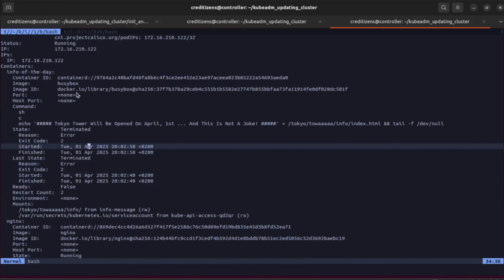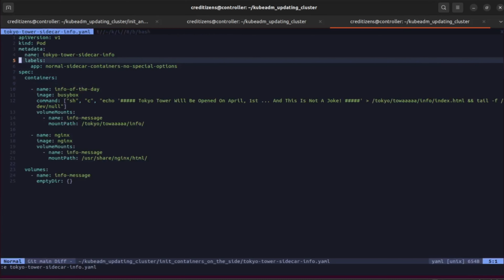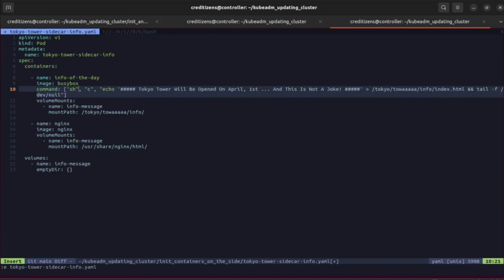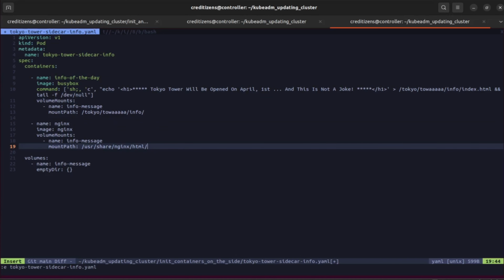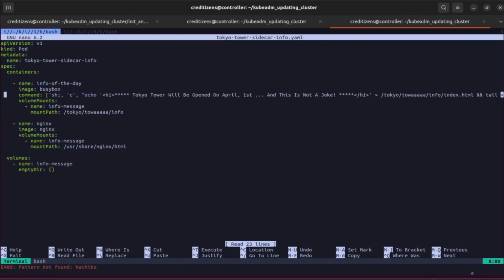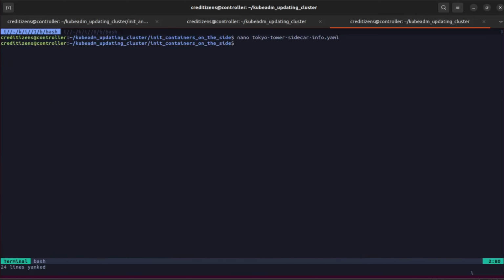So the state is terminated, there is an error because there's an issue with the shell command. Let's put back what we had before. Here, -1, the stars. Okay. And here, just let me get rid of this using nano. And this is the main error. We forgot the dash c, the option for the command. You see, just one tiny error like that can make you crazy, making changes everywhere.